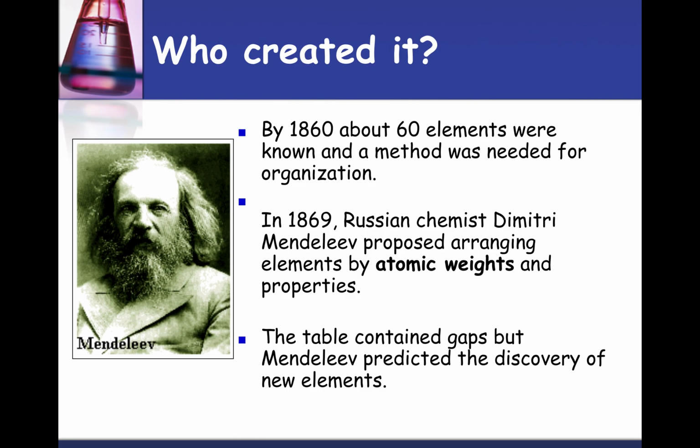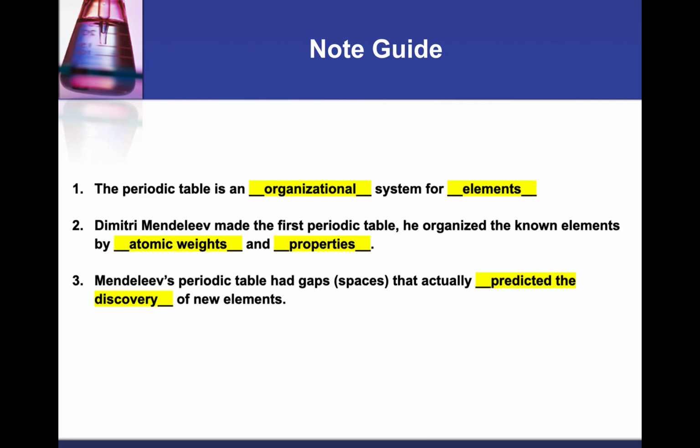This guy over here, this picture, this handsome gentleman over here, some say it looks like Mr. Treese, but I don't know who said that. Anyway, this guy, Dmitry Mendeleev, he decided that the way we should arrange these elements is by their atomic weights and properties. He knew some elements existed, and he put them on the periodic table. He also left spaces or gaps because he assumed that eventually elements would be discovered that fit there based on what he knew about the elements that he already had. And indeed, he was right. So go ahead, press pause as you put this into your notes.